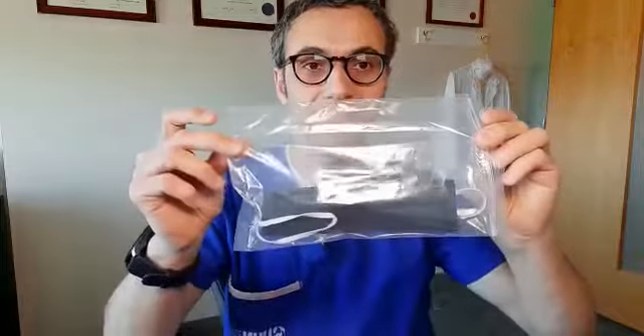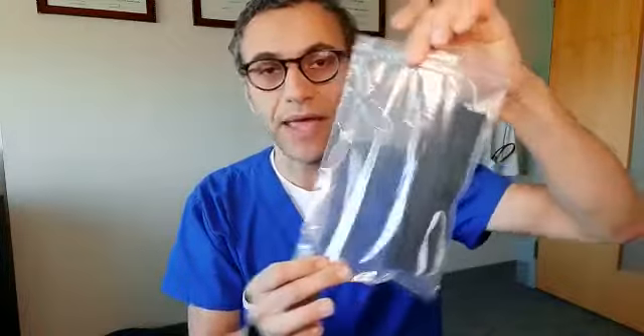As you can see, I've got my cloth mask inside a sealed bag right here. It's very important to make sure that you don't touch any of the inside or outside of the mask whenever possible, so I'm going to hold it with the elastic loops and nothing more than that.